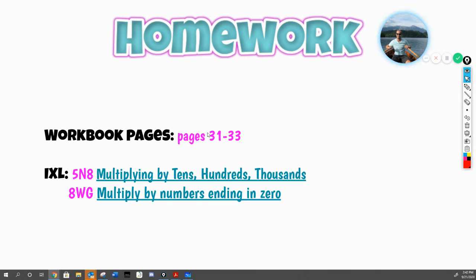Oh, look at that. This is an example of some of your homework. IXL, as always, work on lessons that are aligned with your Chapter 2 skill plan and follow the specific ones your teacher assigns, along with workbook pages. So this might match and it might not, but I'm hoping it does.